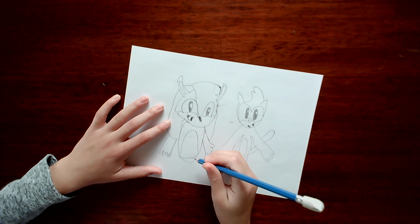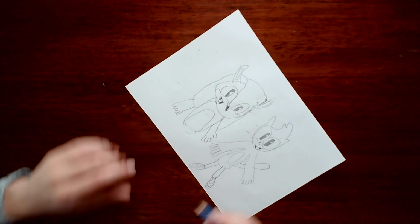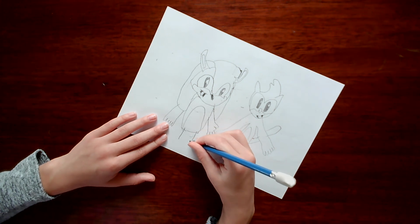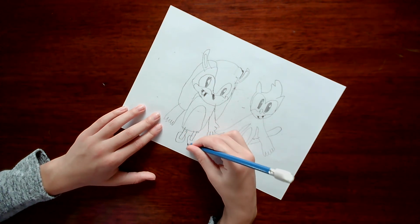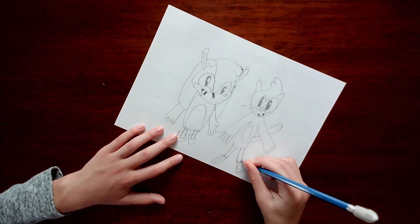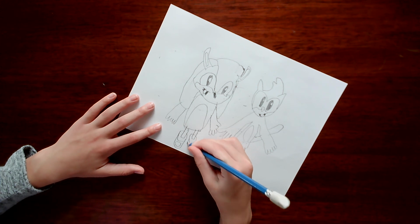Now we're going to create Mighty's legs. To start Mighty's legs, you'll start with the same little leg. We're going to do the same little legs, but this time with just one lace.